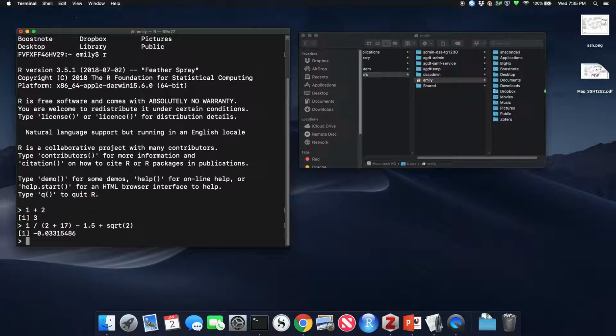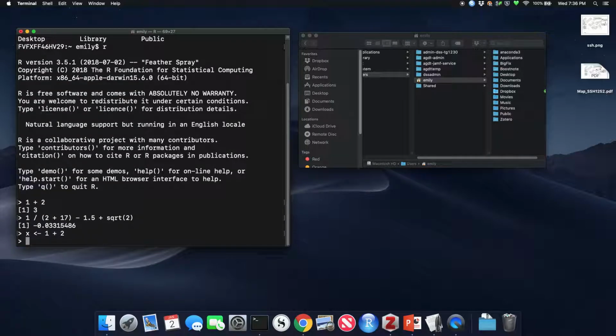So the next thing that Arnold and Tilton show us is how to create a variable and assign a value to it. The example they give is, instead of just saying, what's 1 plus 2, they're going to save the result as the variable x. So we're saying x takes the value, so that is the assignment operator, that less than sign followed by the minus. It's like an arrow pointing to the x. So x takes the value of 1 plus 2.